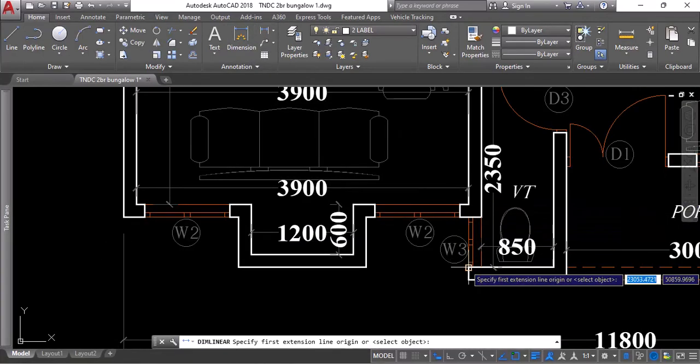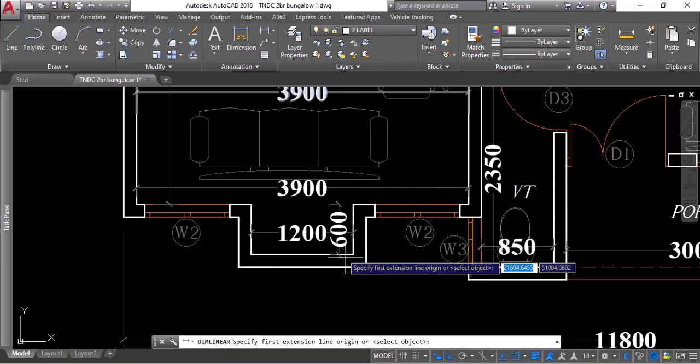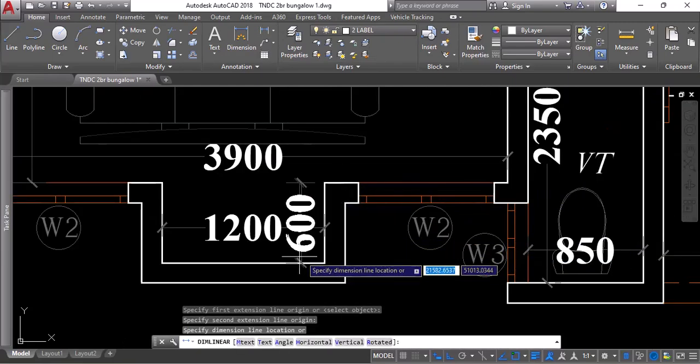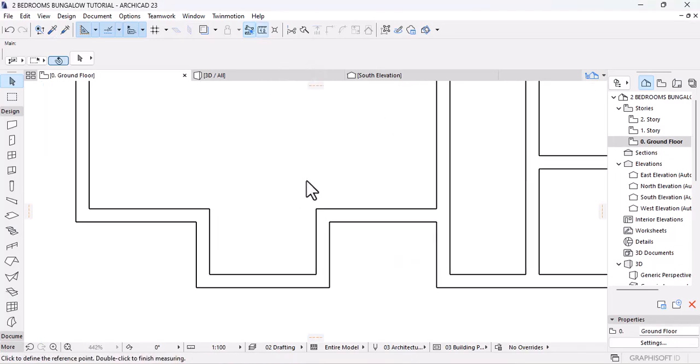But these lines are not in the same line. So what I'm going to do is take the offset. So from in to in is 600. Okay, what is there is 747, which I'm going to remove 147.